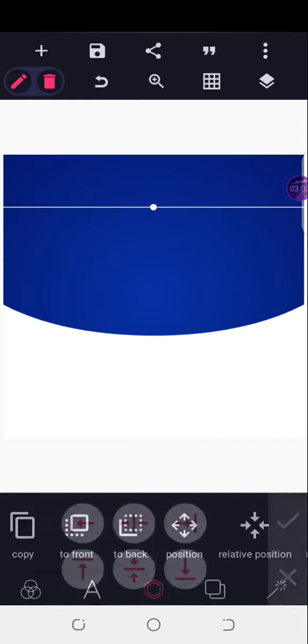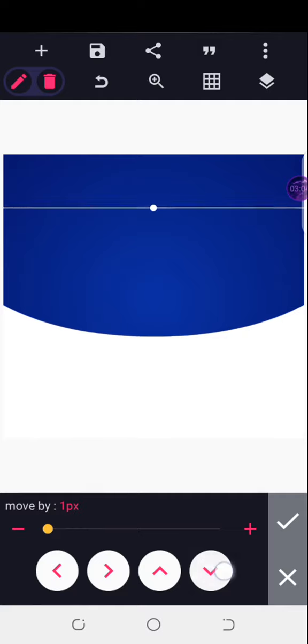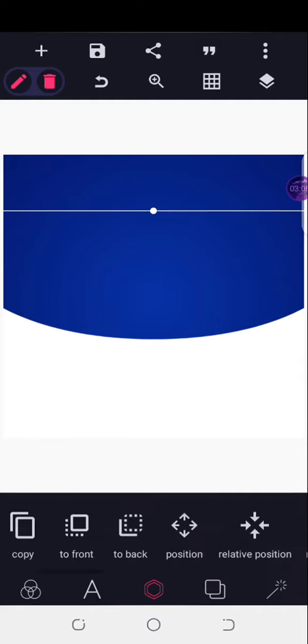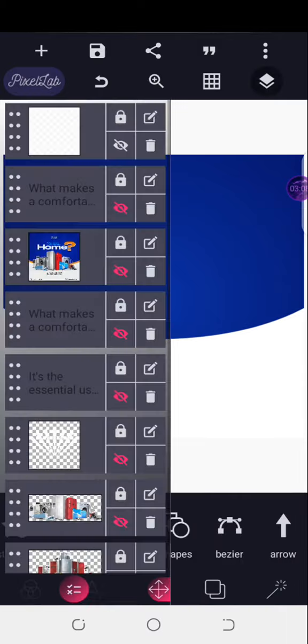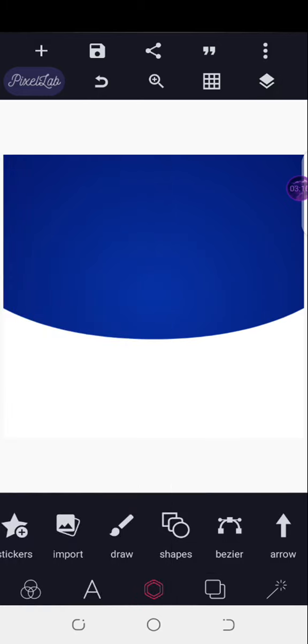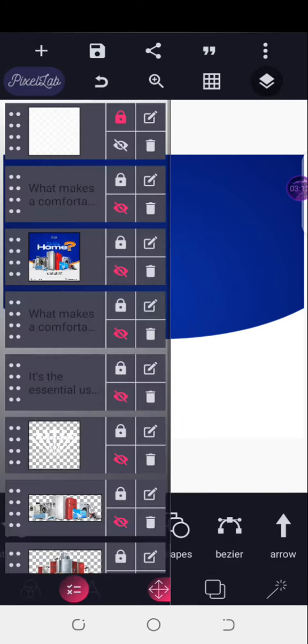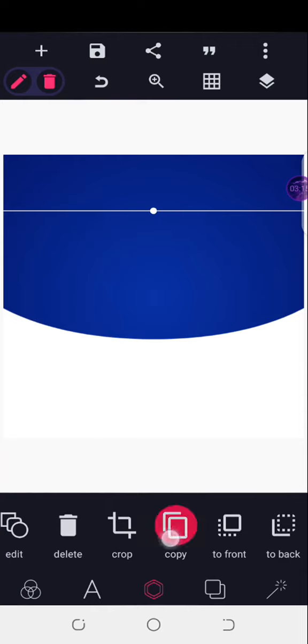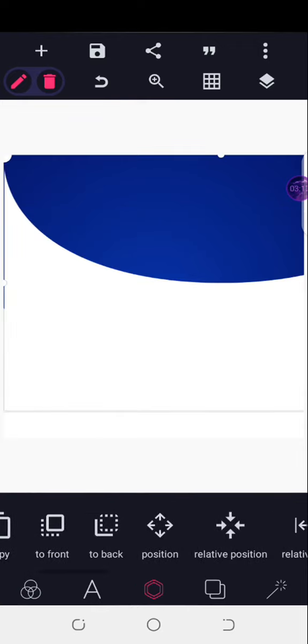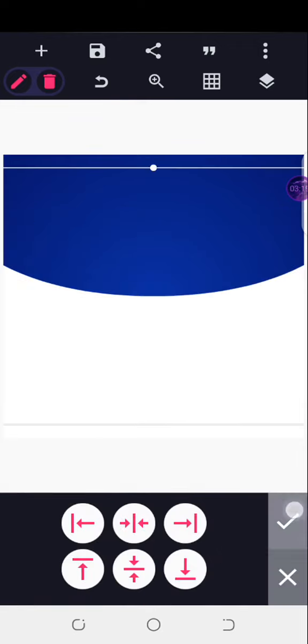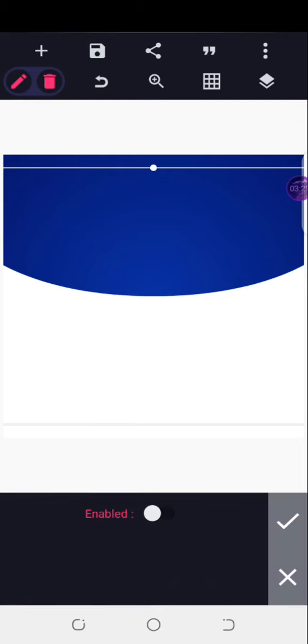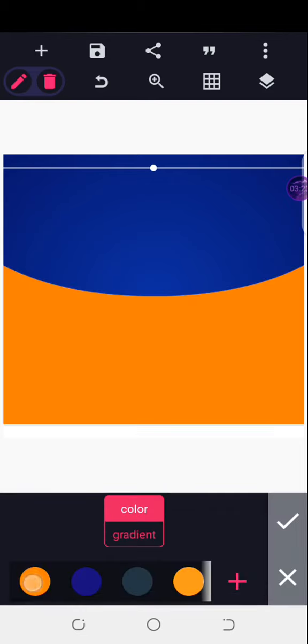I'll keep this there, I'll lock this. The next thing I'll be doing is I'll copy the shape, also move it this way, and I'll be changing the color to this particular one.